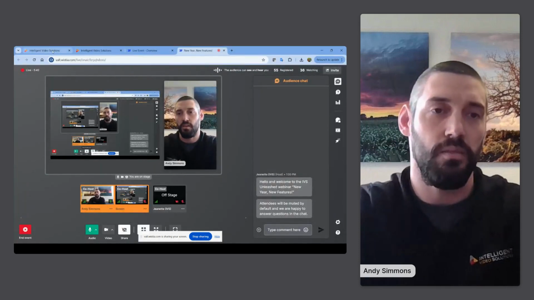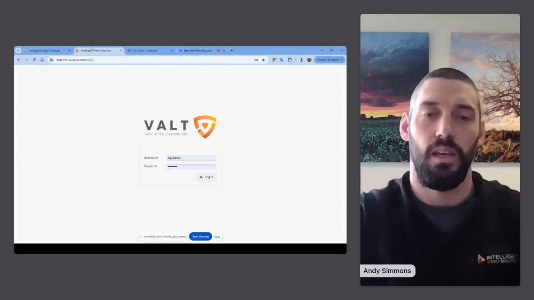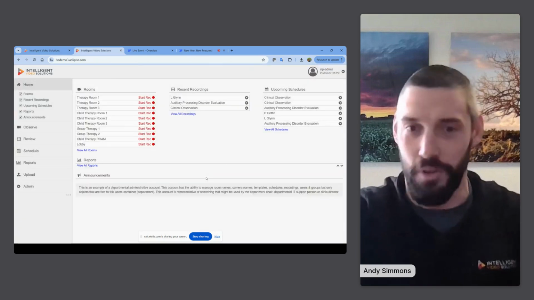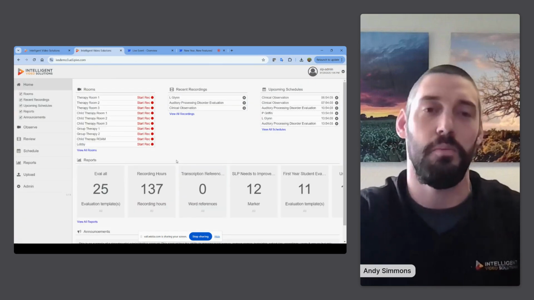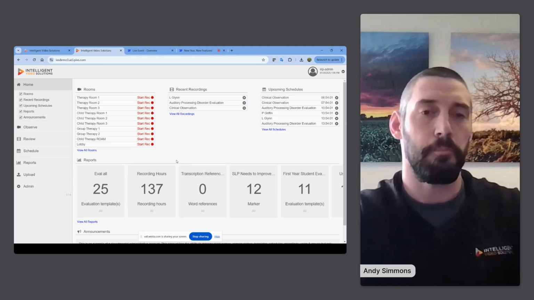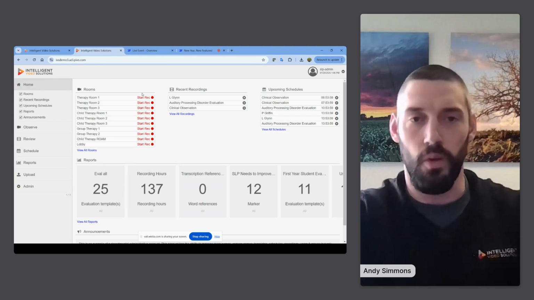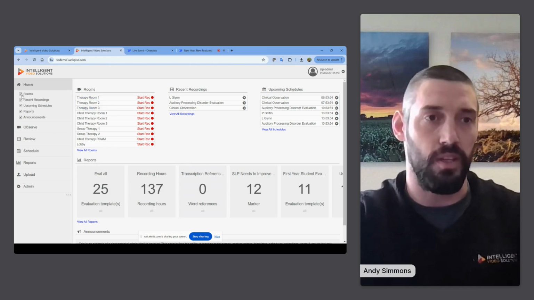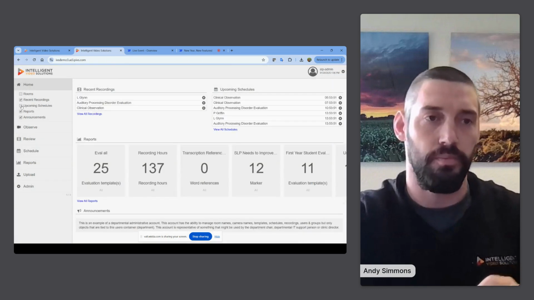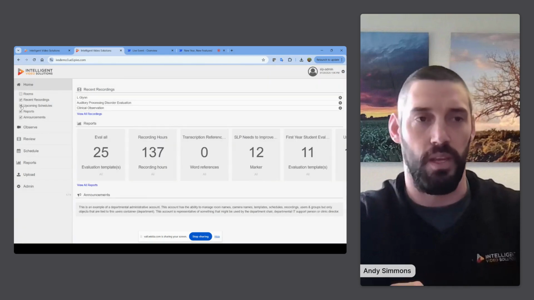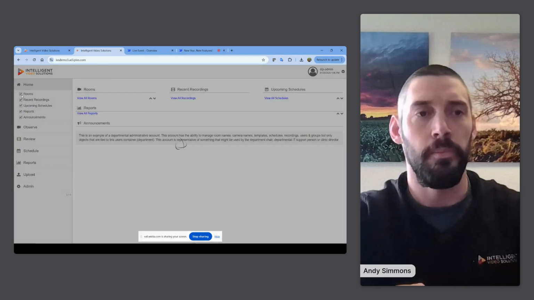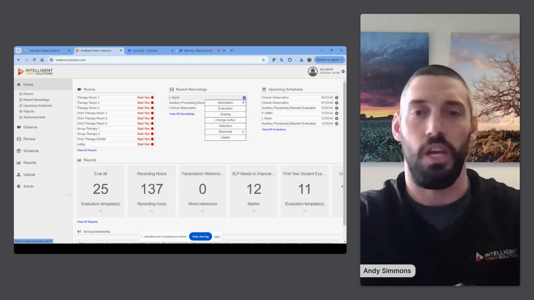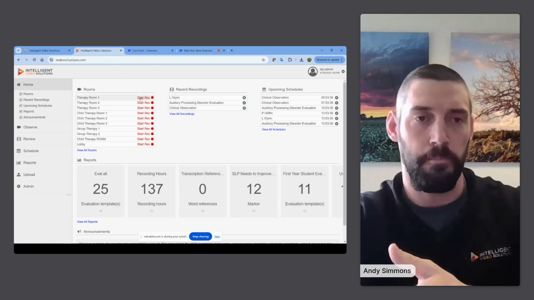I'm actually going to start in version 5. So if you're using version 5 of the software, some of you maybe never had version 5 if you bought in the last year or two. But this is what version 5 looked like. Along the left-hand side, you had your home. So I'm looking at the home screen here. And then different checkboxes to turn off and on these various panels. Turn off the rooms, turn off upcoming schedules, or whatever it is that we had to actually do. Then within those panels, you could do things like start recording or change author, delete, whatever it might be.